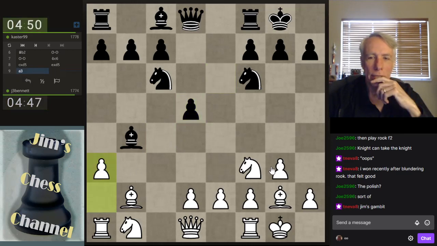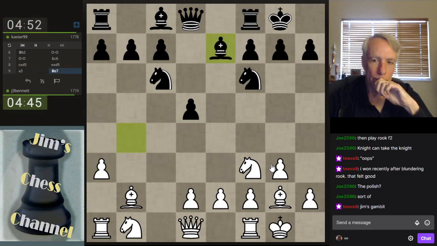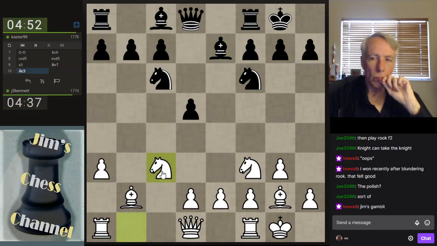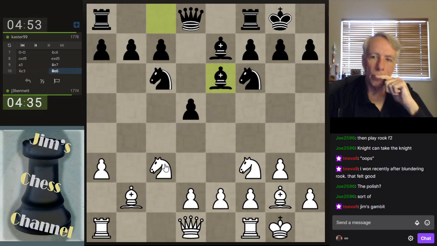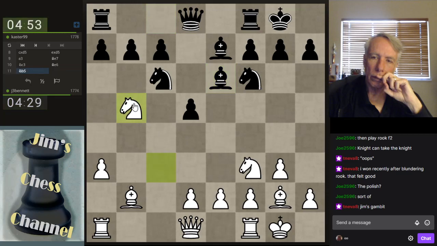Okay, so I don't really like that bishop there, but I'm not sure what to do about it. Oh, he conveniently retreated it. So knight here, he can push the pawn. And I can go knight here and take it, I guess. So he defends. Now, knight here, he just takes. Could go knight here anyway. Maybe this is a playable line.